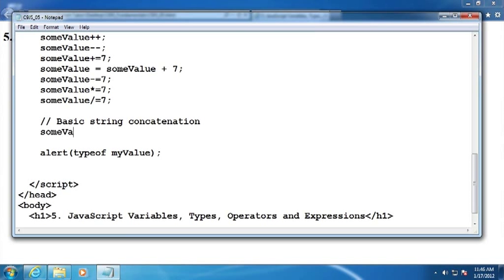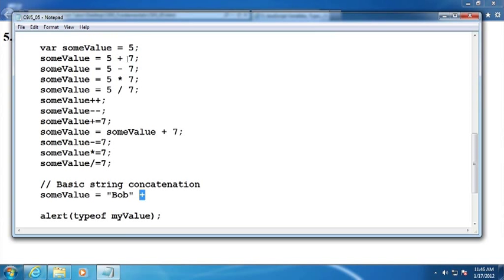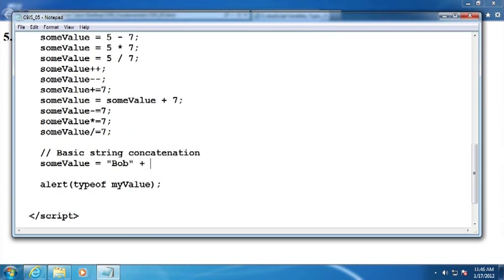So here we're going to go some value equals Bob plus, so the context determines what this operator will do, whether it'll be math for an addition or string concatenation where we'll actually append strings together. In this case, I'm appending together the literal string Bob plus an empty character plus Tabor. All right.